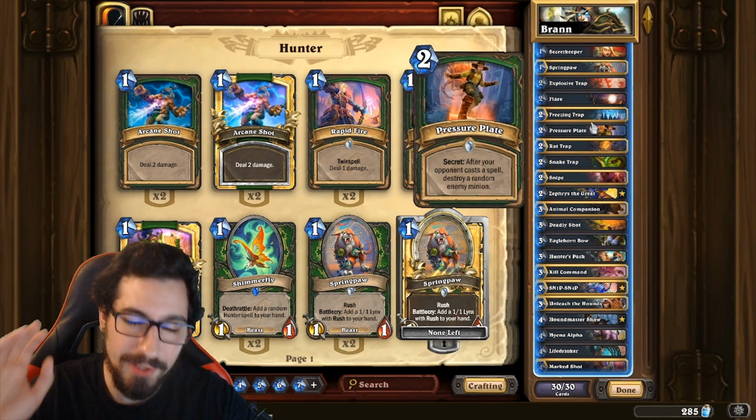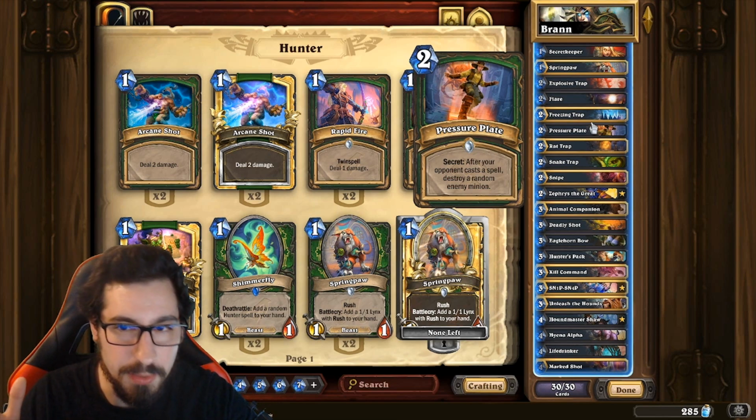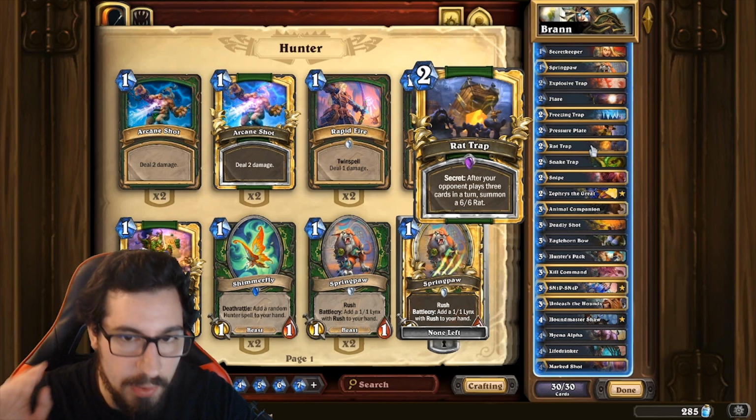Pressure Plate. Really annoying. After your opponent casts a spell, destroy a random enemy minion. Sometimes it'll be really good, sometimes it'll be really bad, but either way we gotta play it because it's half decent.